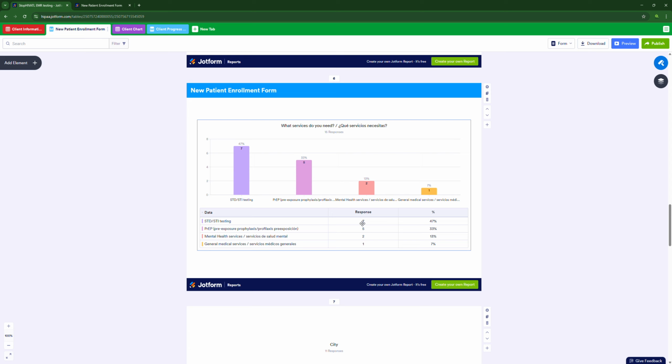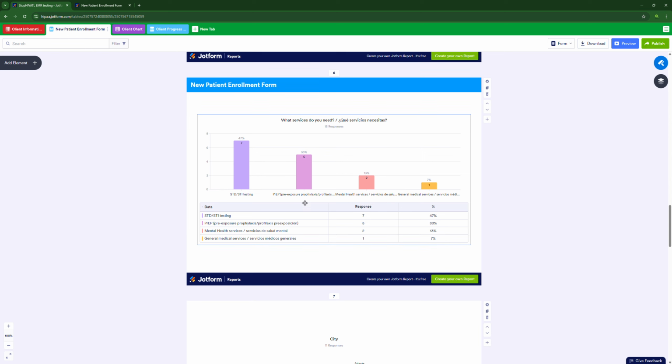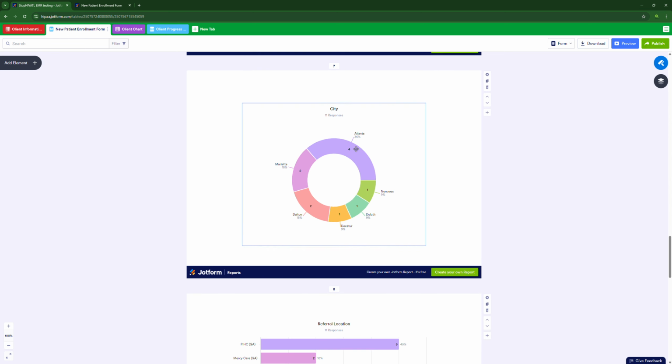And then this is where we get to the meat of it. I can tell you that this month we had a total of 7 STI/STD referrals, 5 PrEP, 2 mental health, and 1 for general healthcare services. This is all reflected here. You can also modify these to make them shorter and more aesthetically pleasing. This here divides it by the locations of where they live. This is not showing where they are getting referred to, and to do that, I would have to manipulate the data filters here a bit more.